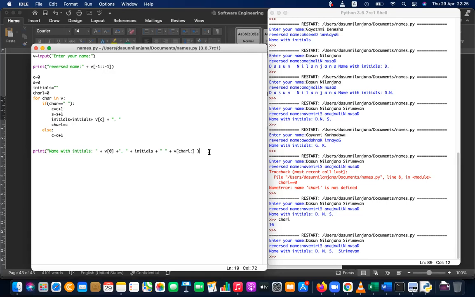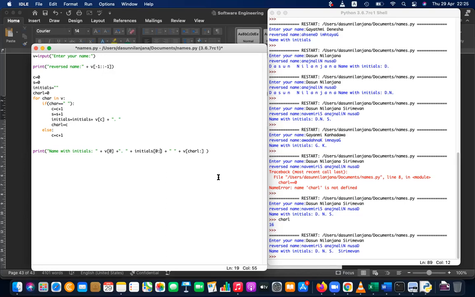Now you got a problem, that is this additional S. This should be avoided. How to avoid the last character? You can take initials and skip the last character by saying you need characters from 0 to -1, -2.